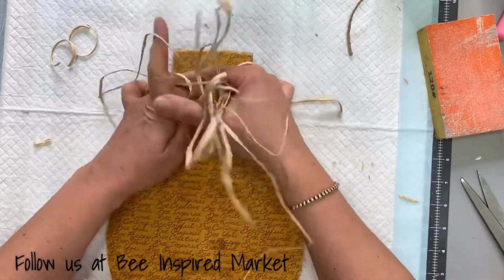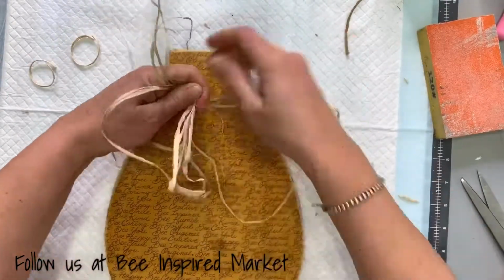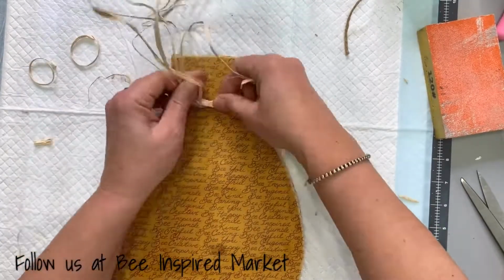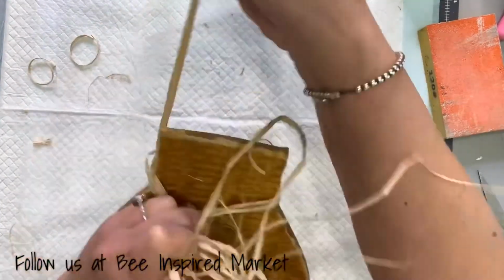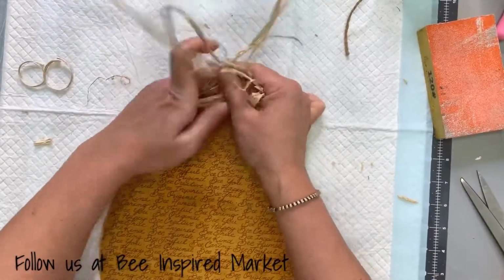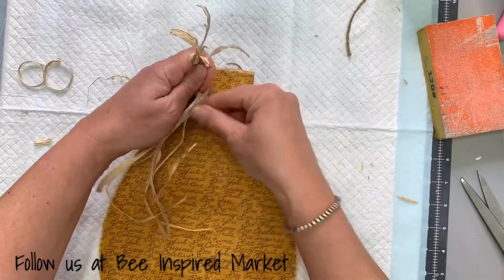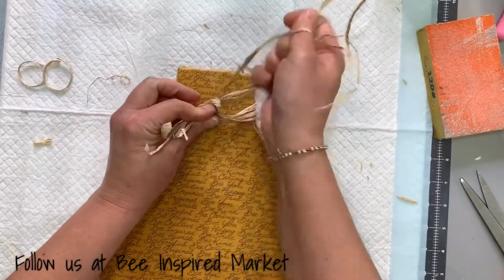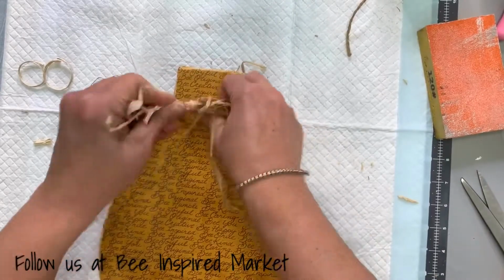See, isn't that like a honey pot? And then I just knotted it till I was happy with it. And then I tried knotting it again just to have it secure. Of course, there's that end that's loose. So you kind of have to play with it. But you just kind of tuck it in there once you get a knot that you're happy with.